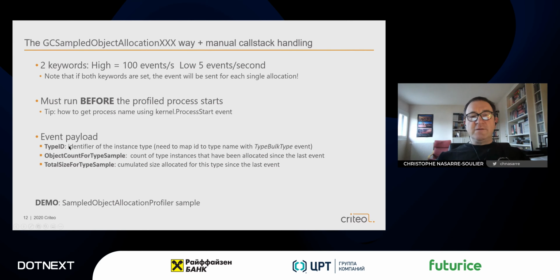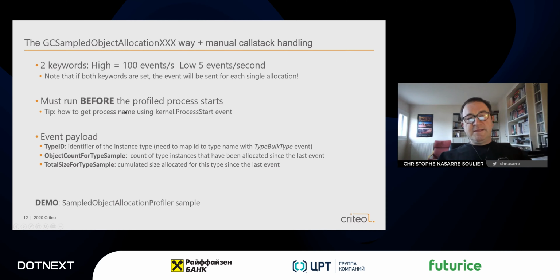ID of the type. Why is it an ID and not a name? Because for performance's sake, the CLR is using internally some ID to identify the types when they are doing some allocations. And it would be expensive, each time there is an allocation, to get the name of the type. So they just give you the type ID in the payload. And you might ask the CLR to give you the mapping as a bulk of all the types and their IDs. That's why you need to process the type bulk event type that will send you an array of ID and name. And you just have to build a dictionary between the two, and that's it.